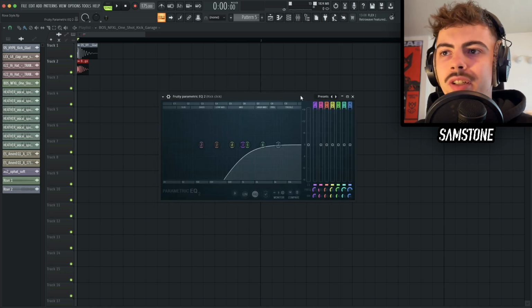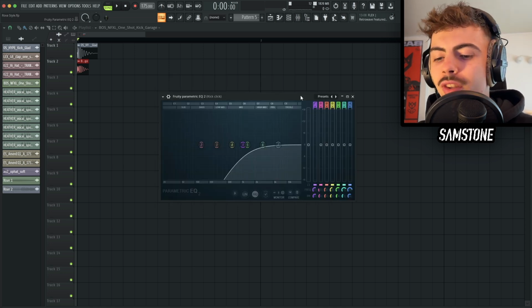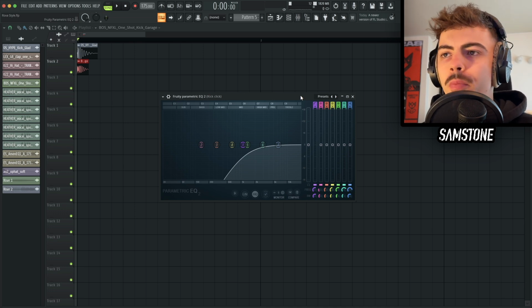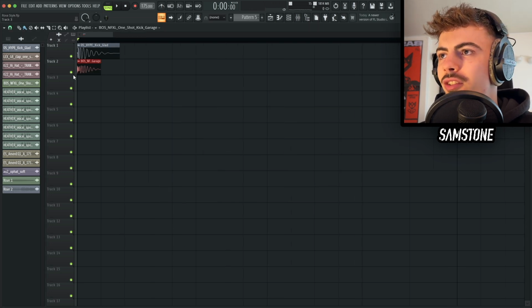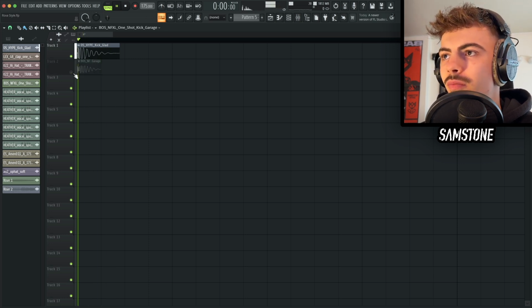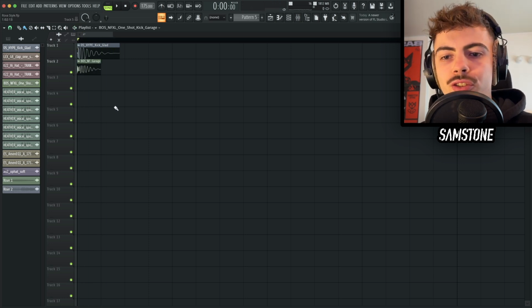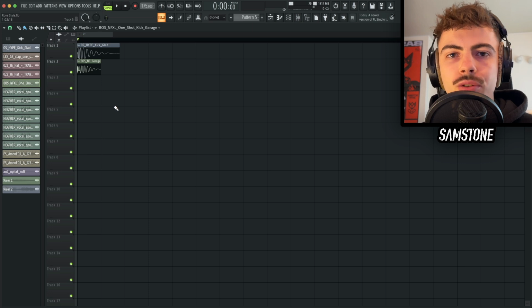That's because this is just going to be a clicky layer on top of the main kick. Then what we can do as well is whack an EQ on there, because like I said, this is a layer on top and we don't want the low end of both kicks messing with each other. So I've just done this really harsh low cut and it just sounds like that. Then if we listen to the two together, it sounds like that. It just gives you that extra click on top, which will help the kick to cut through the mix nicely.